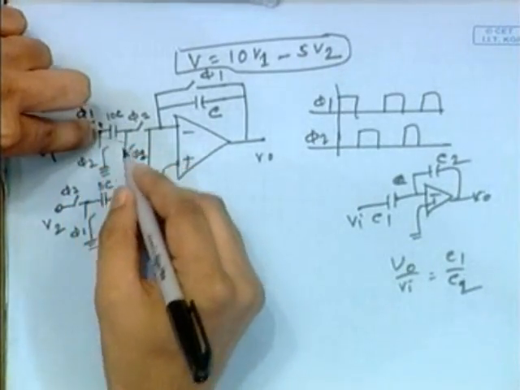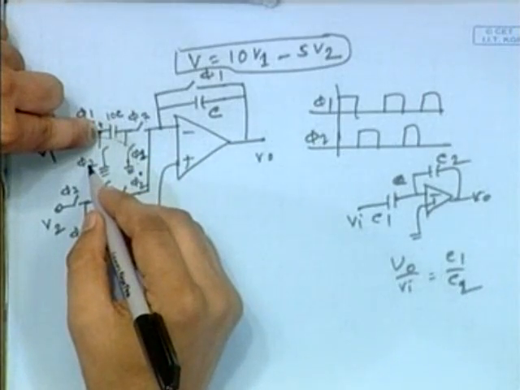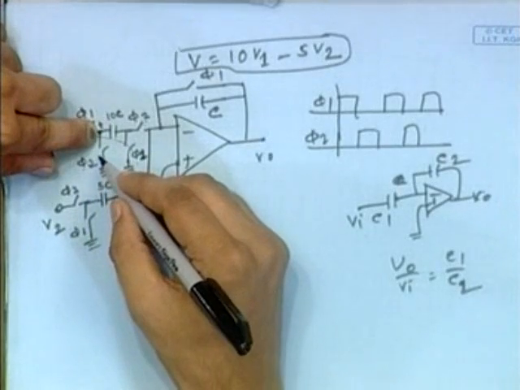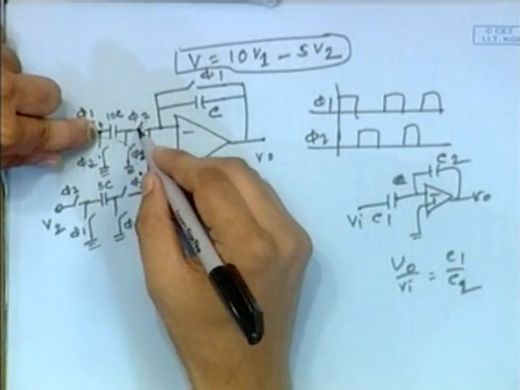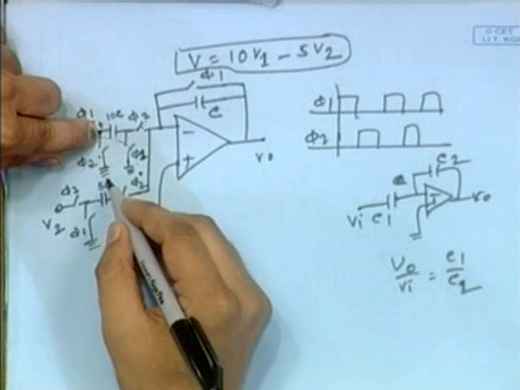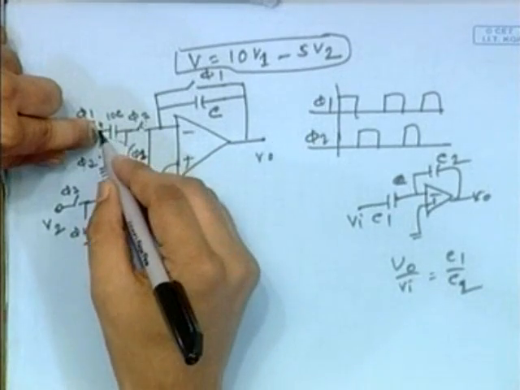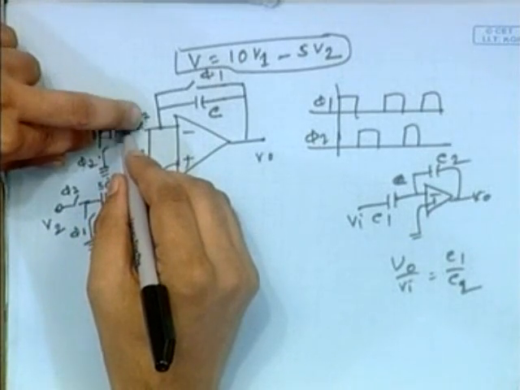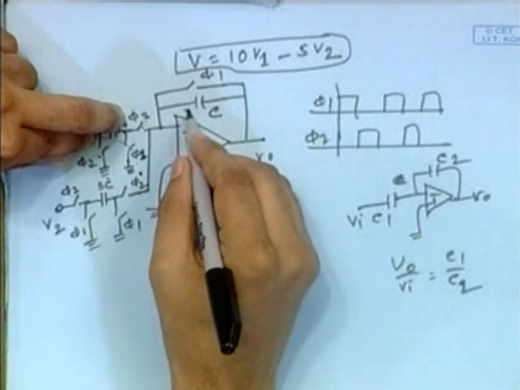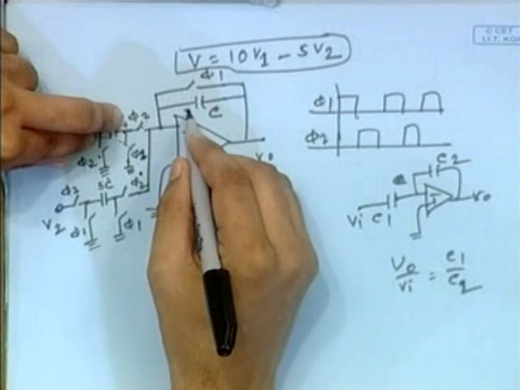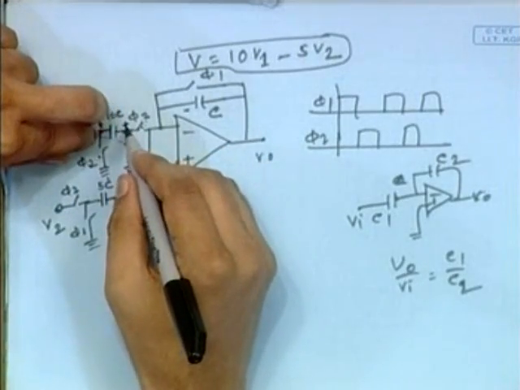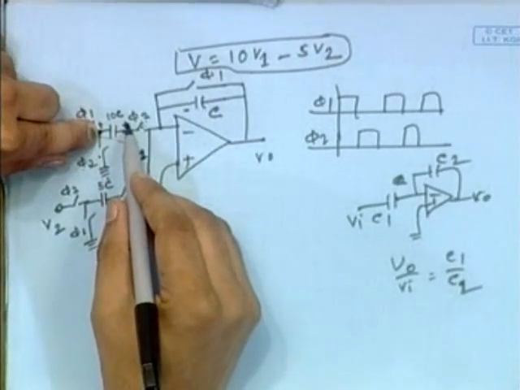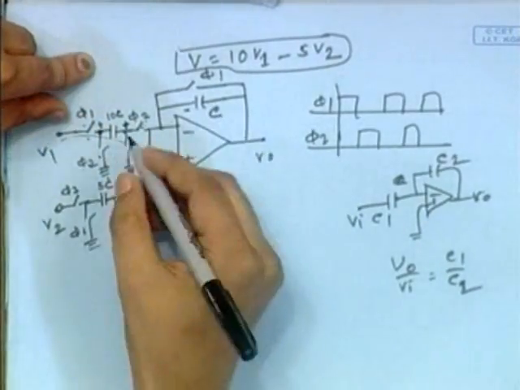Now phi 2 is on. When phi 2 is on, then this switch and this switch will be on. So this node will be connected to ground. So automatically this voltage will be shifted to this side. So this will be now positive. And if this is positive, this is negative. This node is positive. Okay, I am trying to clarify this one.